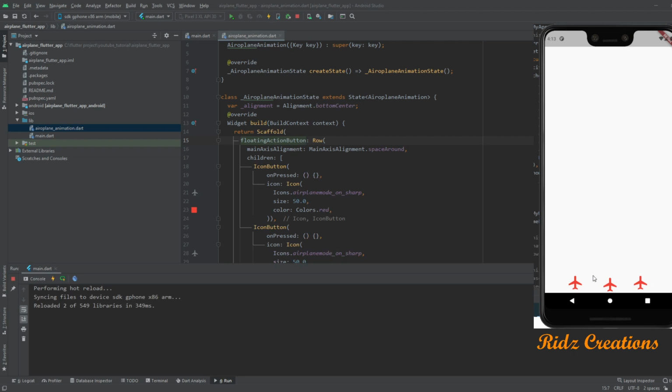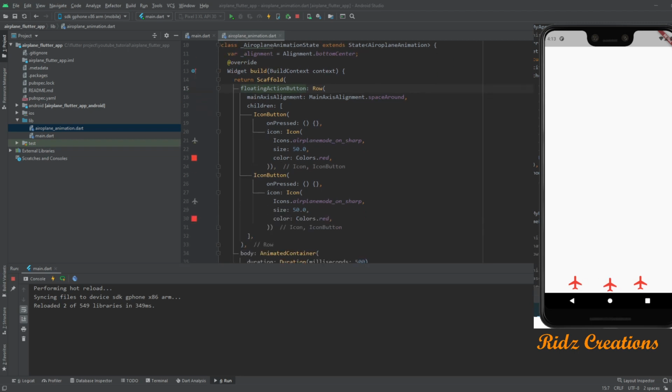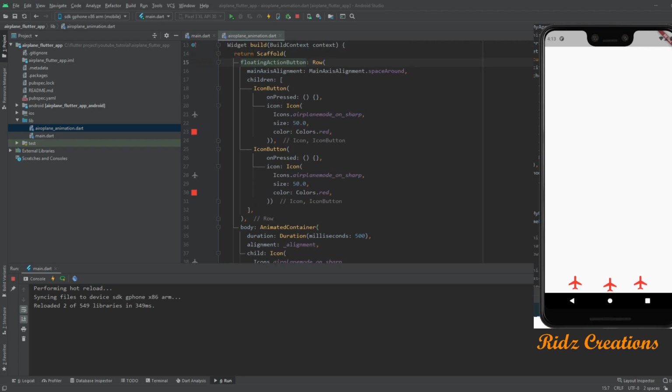And actually we are going to apply the center one by clicking this, and actually it should not look too less. Convert this to a floating action button. Fine.